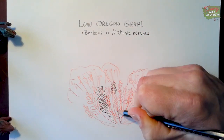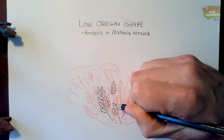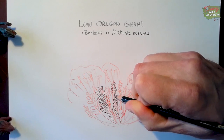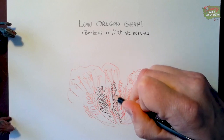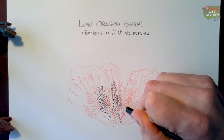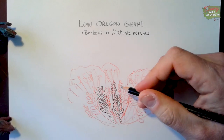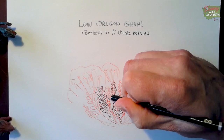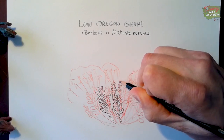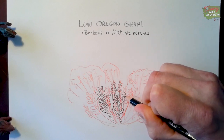Okay, so I'll draw a couple stems actually, just because it's kind of fun. Once you get started, just draw the same thing over and over again. So again, the leaves kind of have points at the end. There's the stems, there's the berries. And the leaves are favorites of deer and elk. They like to eat the leaves. These things love to grow in the shade, but it's got to be a dry shade, which is why it's in eastern Washington in the Ponderosa pine woodlands.